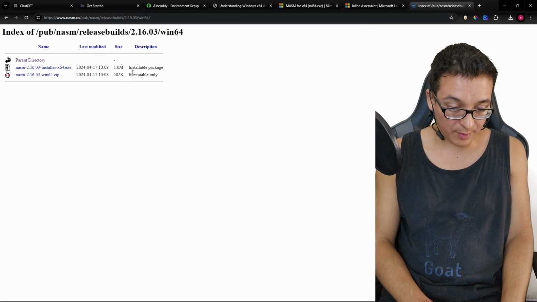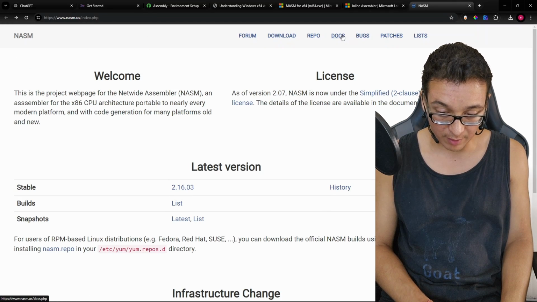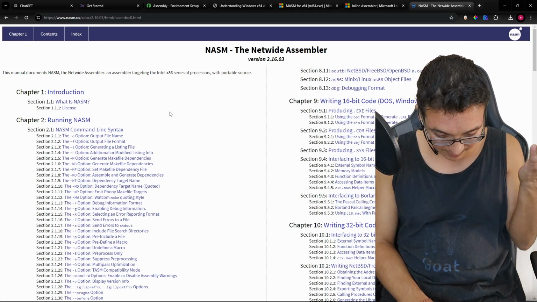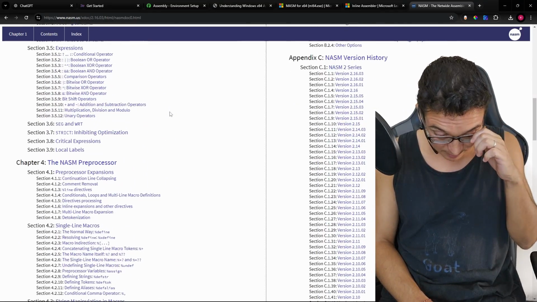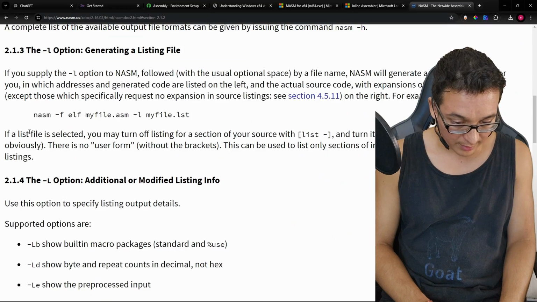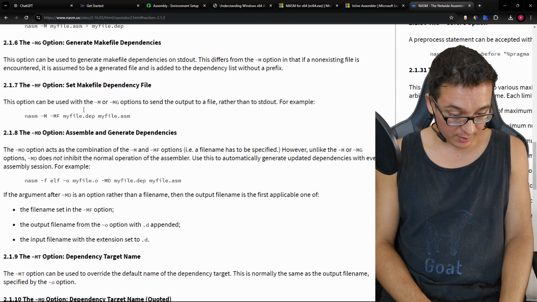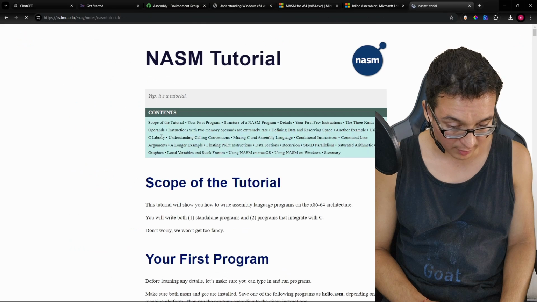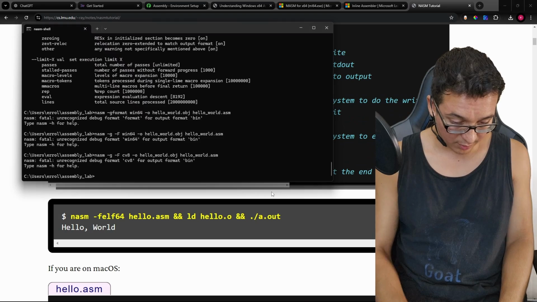Man, let's go to NASM's website. Maybe I can find some documentation. Okay, I was not expecting this. I was expecting this to be this hard, but now that I'm here, I don't want to be here. Okay, here's the output file format. That's an ELF. Dependencies. This is crazy, man. So let's look for use NASM. Look, here's the tutorial. Oh god, let's try that.